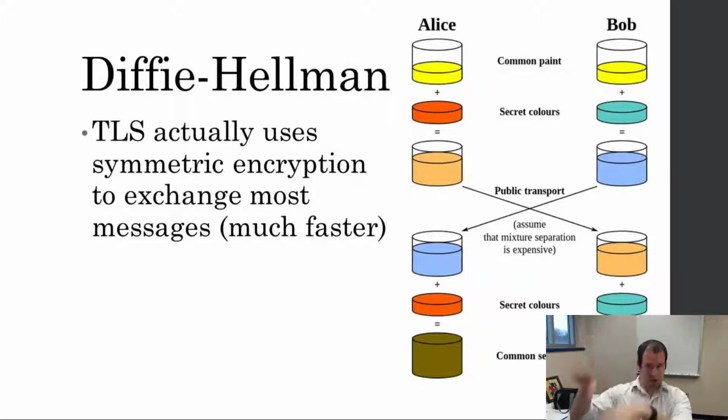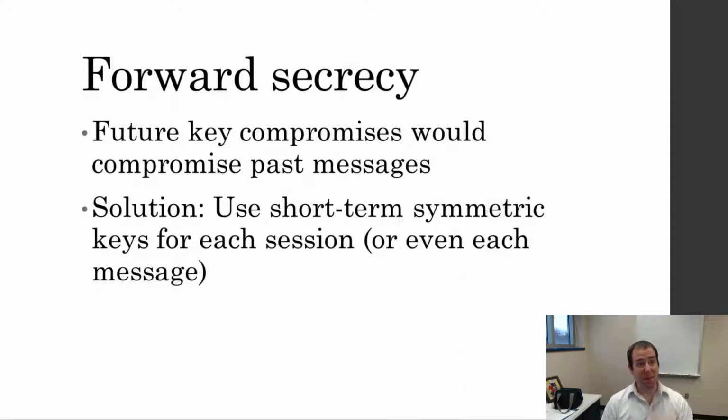And this illustration on the side with paint, take a minute, look at it, figure out how it goes. What it really comes down to is a way for two people, Alice and Bob, or two entities, your browser and the server, for example, to share information and come to an identical symmetric encryption key without having a secure method to communicate before having the symmetric encryption key. It's pretty awesome. And it allows us to use symmetric encryption, which is much faster than asymmetric encryption, in the web, which provides other benefits, including the next thing we're talking about, forward secrecy.